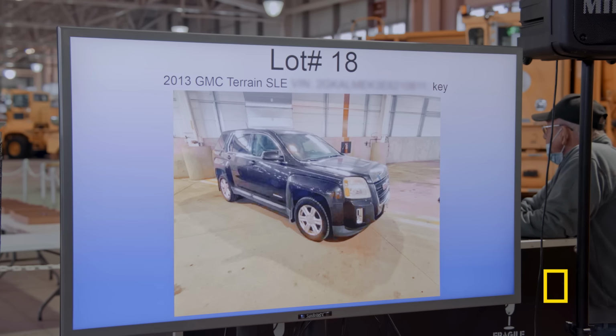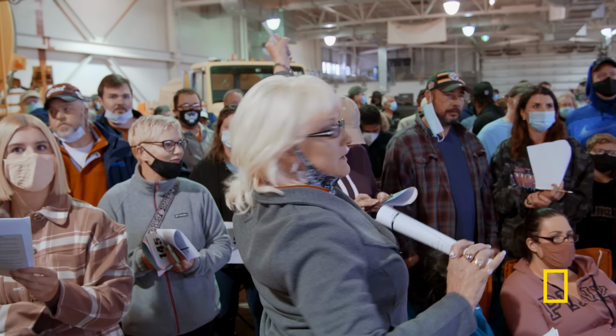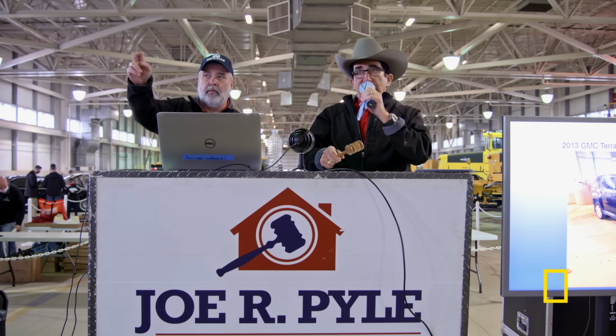I think some of the cars can be left behind if people are on maybe extended vacations. If the car doesn't have a lot of value, they may not want to pay some of the parking fees or the towing storage fees that the airport would charge, and they just simply abandon the car.